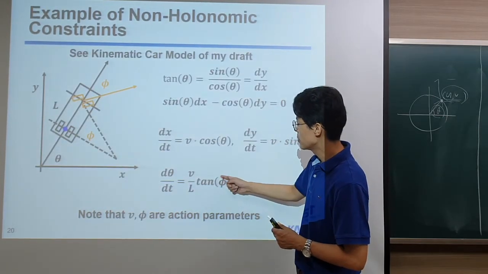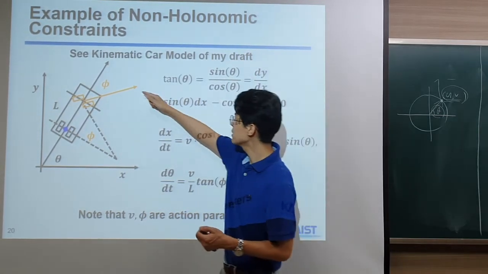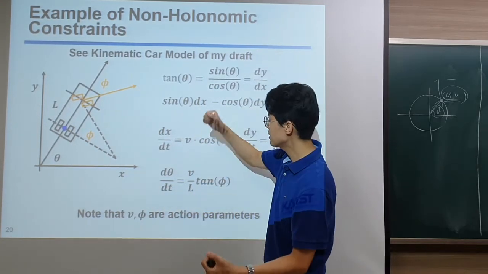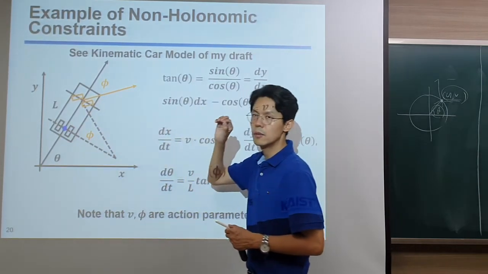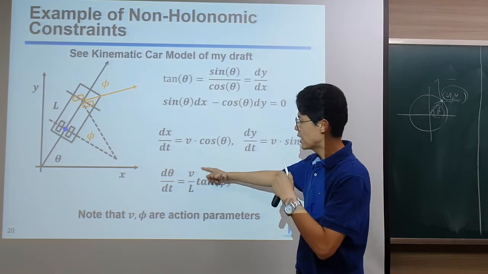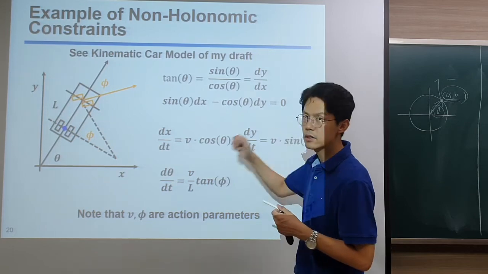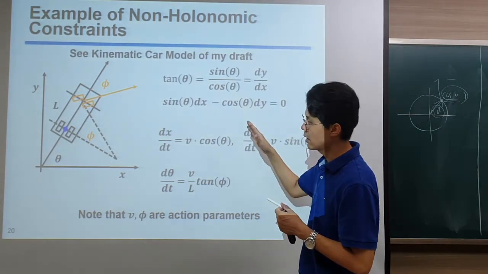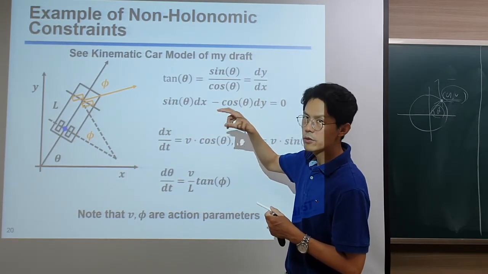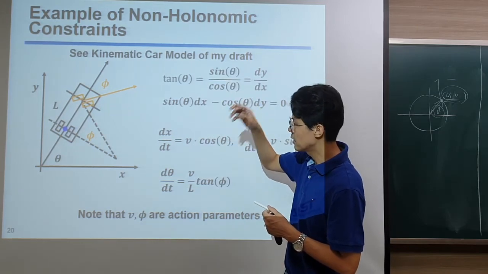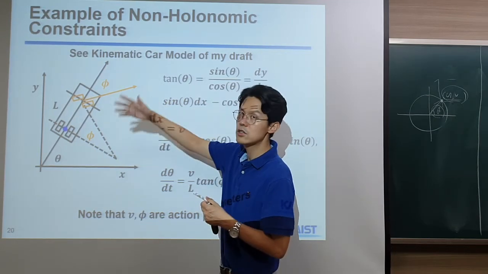This phi and also v are the control of your car. By changing phi, the steering angle, theta changes. Theta and position might be the freedom of your C space. In other words, by changing the control phi and also the velocity, you can kick the accelerator or the brake, depending on your control. You are changing the location and heading of your robot in the workspace. In other words, you are changing the configuration of your robot.